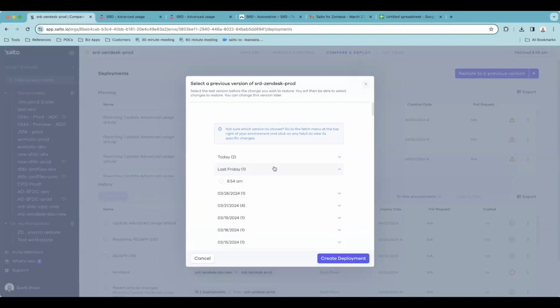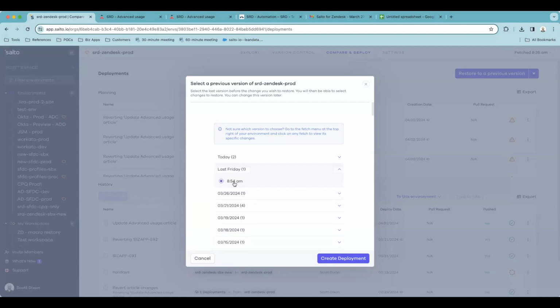I bring this up because in order for this feature to work, it works best if you've got those scheduled fetches running behind the scenes, either hourly, daily, or weekly, because that way Salto always has a consistent snapshot of the environment that you can roll back to.